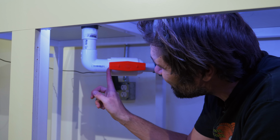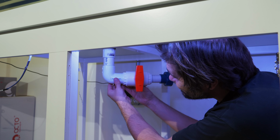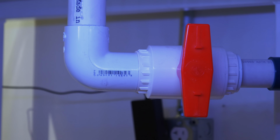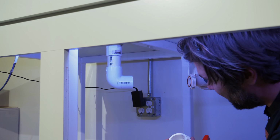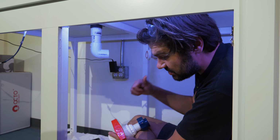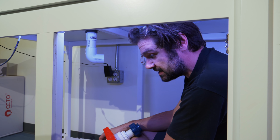So we have one more part to put together, but if you look at this right here, look how tight that is. It just floats right where it should be. So now all I have to do is undo this coupling. And then we're gonna put this on and then do the final assembly of the pump. So yeah, we have to do this one more time on the other loop of the closed loop, and we'll be in the home stretch.